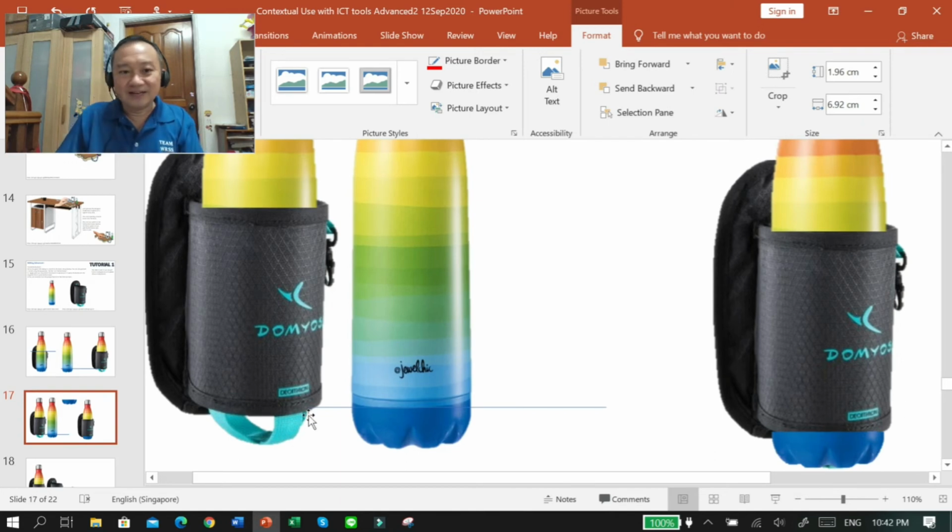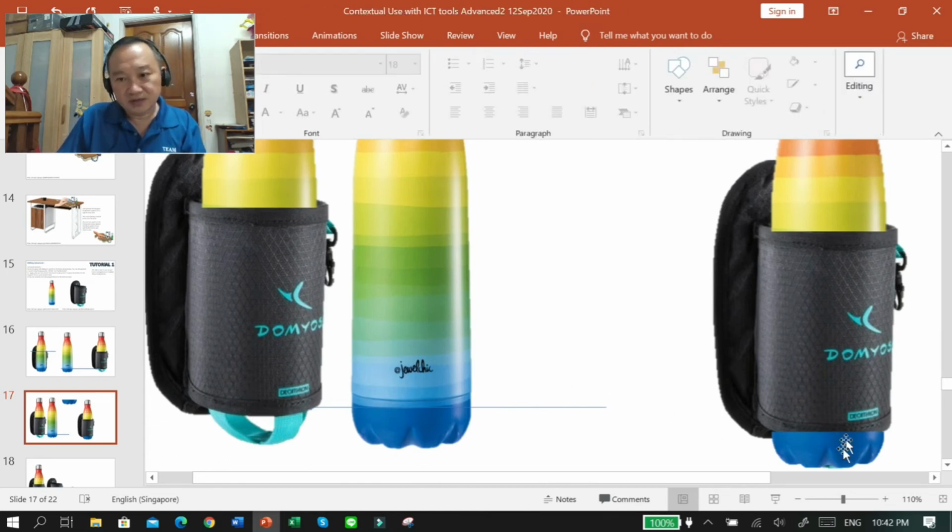Of course, there are ways you can touch up this area. Either you apply what I suggested just now, use a free-form snip to snip the curved part of the blue area of your water bottle as best as you can, and then you will keep that black portion there.